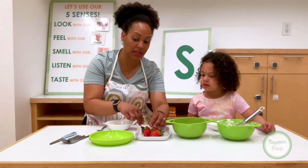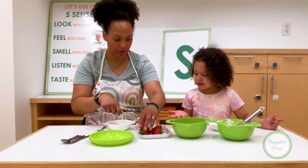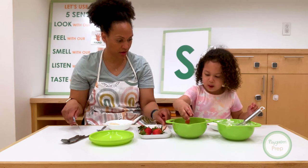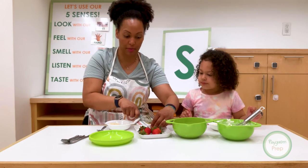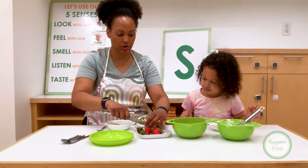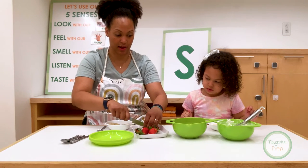And now we're going to add some more pieces of strawberry in there, right? Can I put it in? Yeah, you want to put those strawberries inside? Put that strawberry in. Okay, watch out. So let me cut the rest and then I'll tell you when you can grab it. You always want to be very careful around the knives, right? So when the adults are cutting, you want to make sure that you don't put your fingers near the knife so you do not get a cut, right?